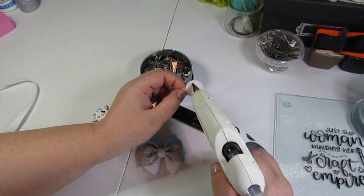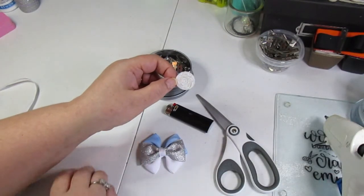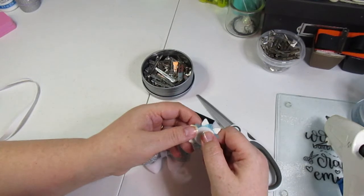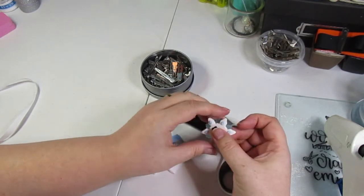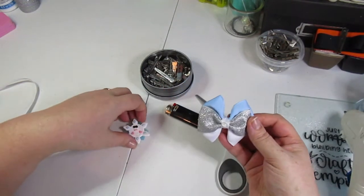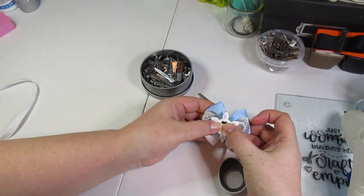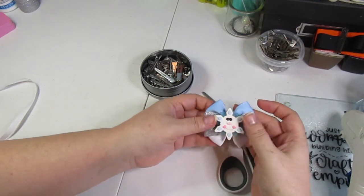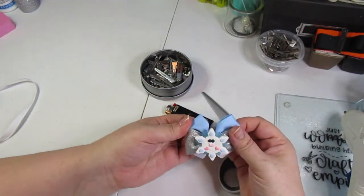And you just want to hold the felt circle. It's where nails come in handy, but a pair of pliers if you don't have nails would do this, or tweezers. Run the glue and pop the felt circle on the back of your embellishment like that. And then I just put a dot of glue right there in the center and plop the embellishment on. Push down to make sure that it fully adheres, and there you go. You have a really cute triple bow tie bow.